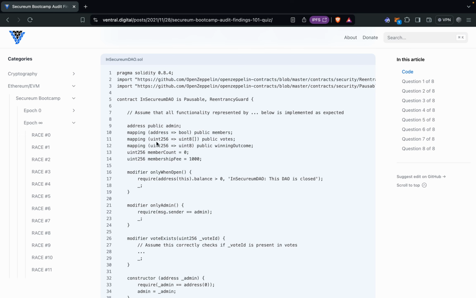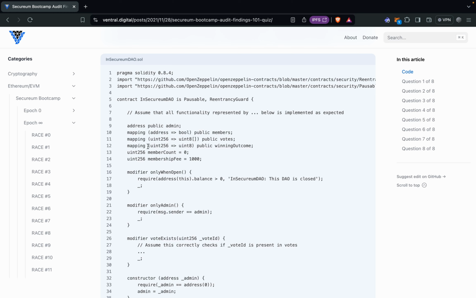Then you have a uint256 to uint8 array mapping called votes. This is sort of like creating voting ballots or voting instances. So you'll have a uint256 voting ID mapping to a few vote options. For example, if you want to create a vote on which is better, Android or iOS, you'll create a new voting instance that will have its own ID, and you'll have some options like one for Android and two for iOS. So this is supposed to enable that functionality.